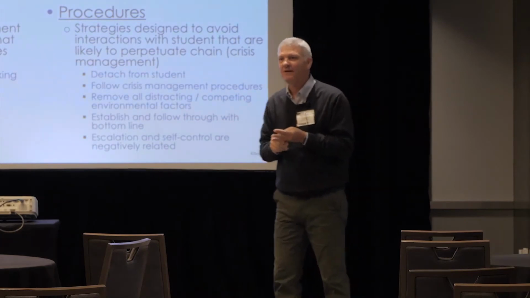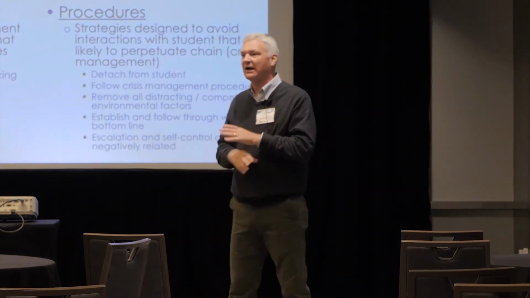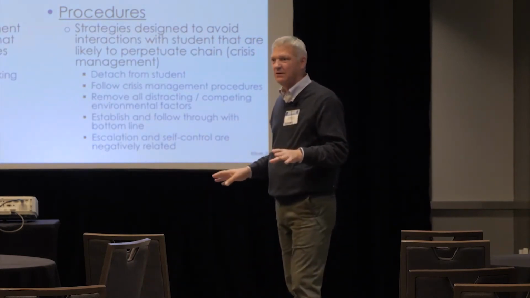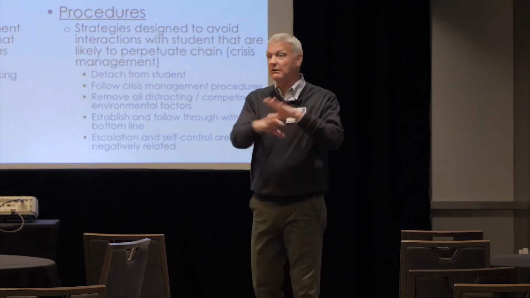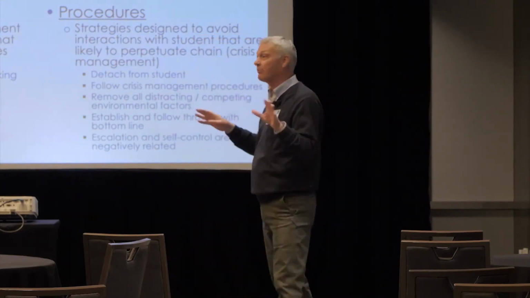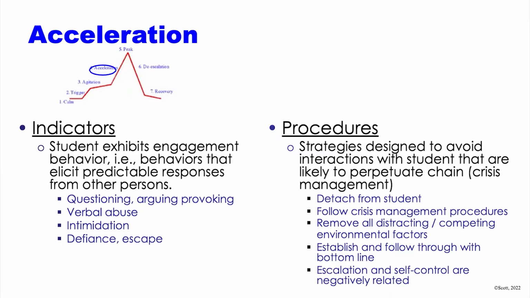Once they take off, we're not worried about trying to get the train off the track. The train's on the track, we're not getting it off. What we're trying to do is keep everything safe. We're worried about this kid, and we're worried about all the other kids, and we're worried about ourselves, possibly even property. But our strategy now becomes, how do we detach from the student but maintain a safety around him or her?